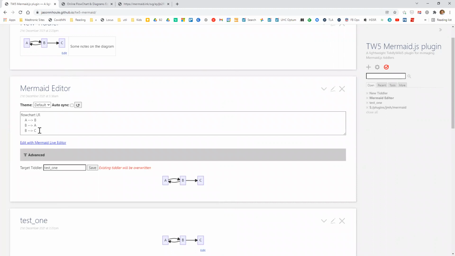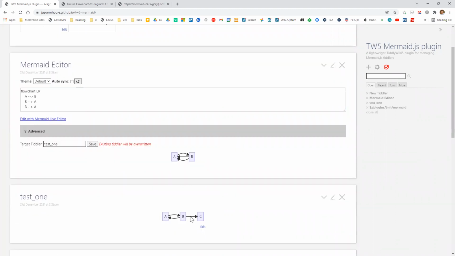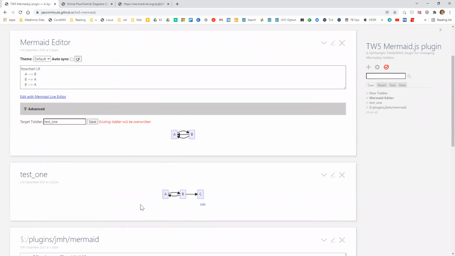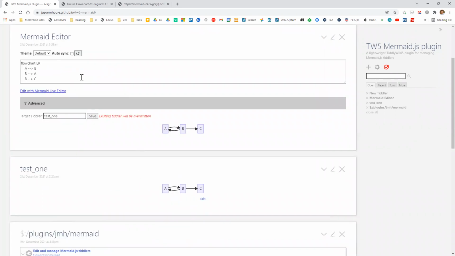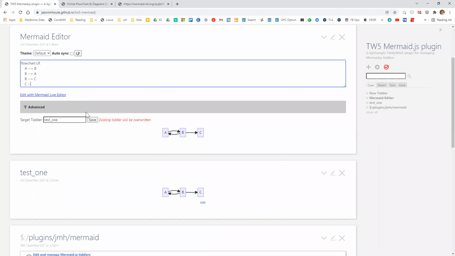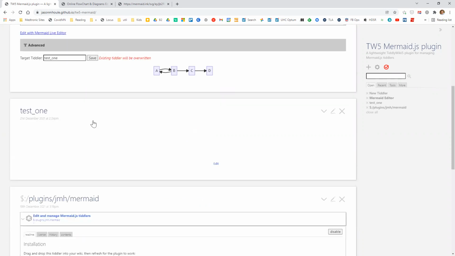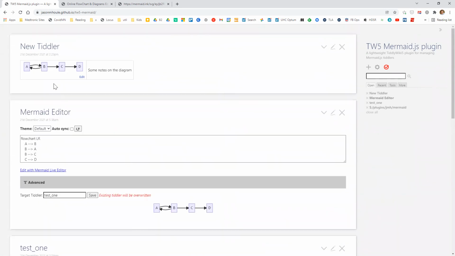And the editing is available from both of these tiddlers at the same time. So again, this is just a transclusion from here. So if I want to go and edit this, I can pop this open. Again, it will bring the code from that tiddler here and offer me to save back to test1. And perhaps I want to add now another node onto the end. I can do that, update the file, save, and it will save not only this, but then in the transclusion, again, you will see the updated diagram.